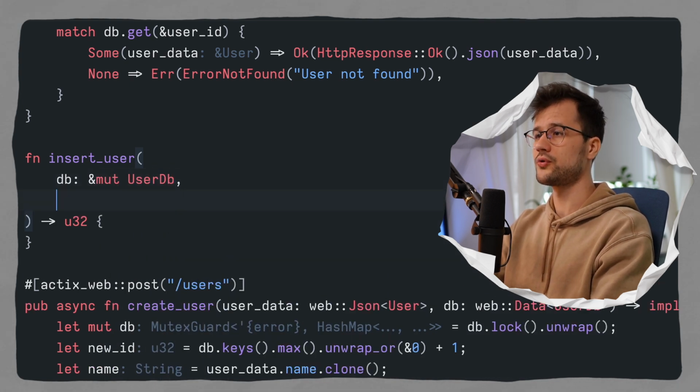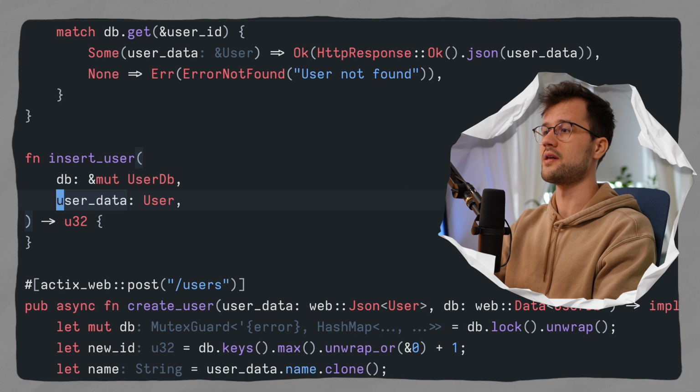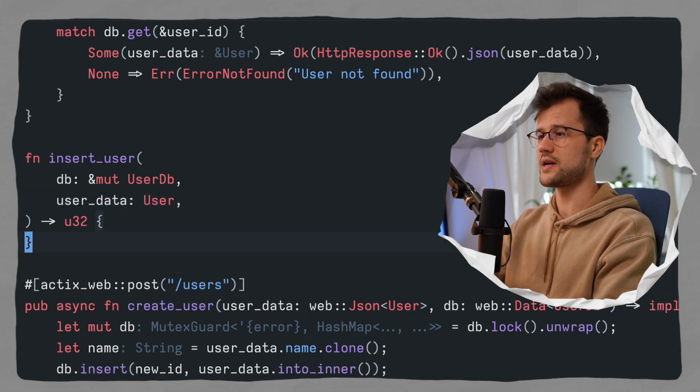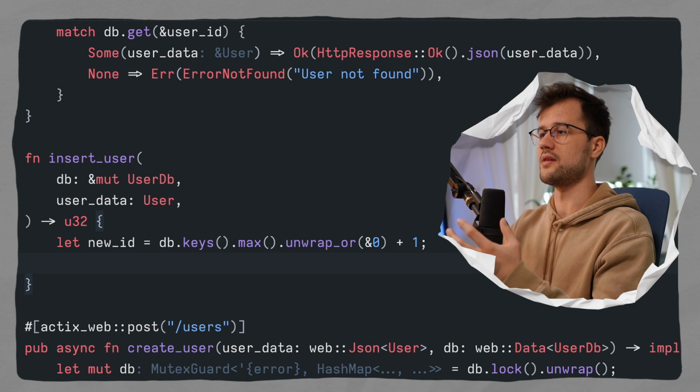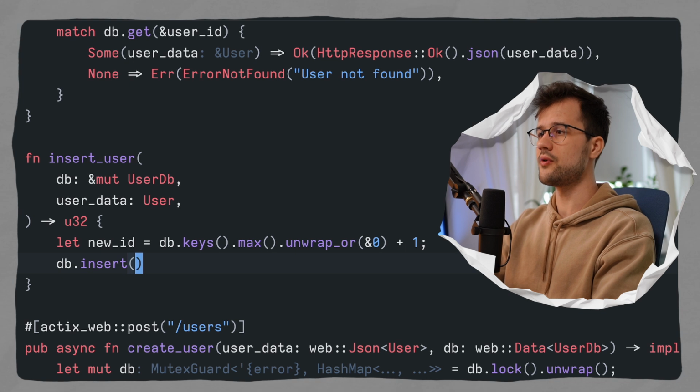And then we also need the user data. So we are going to basically mutate our database here by inserting the user data. And after that, we are going to basically define the new ID. So I'm just going to copy this definition of our new ID from our create user endpoint here. And then we obviously can say db.insert.